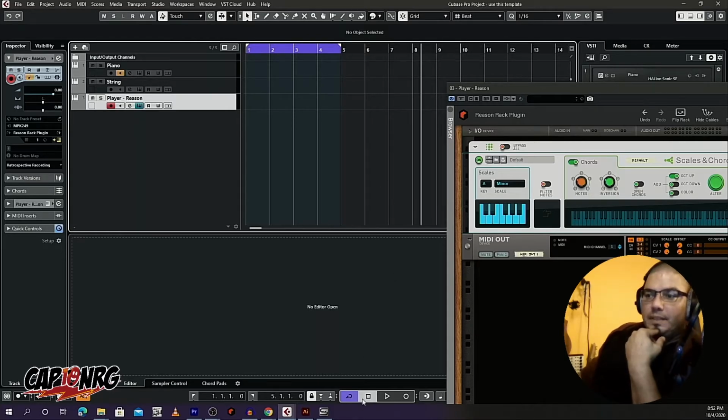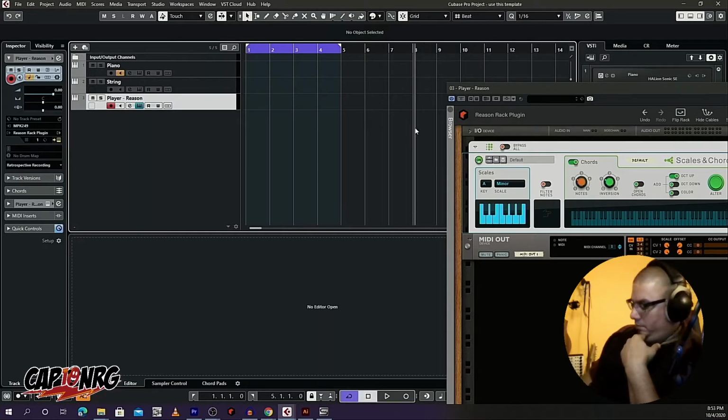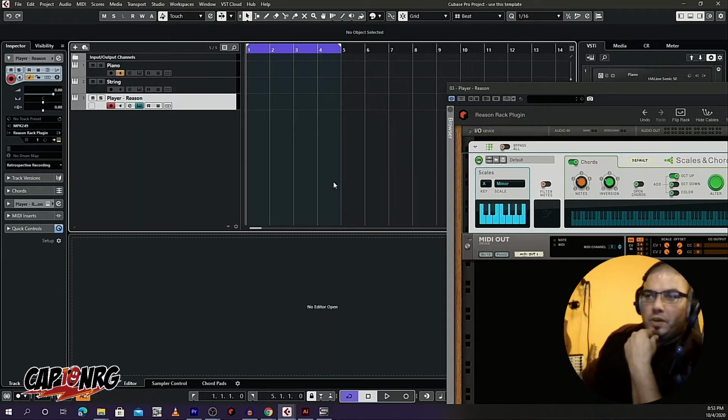Okay, so bring this back, double click your stop button. That should get you back to the beginning. And it didn't. Why is it not bringing me to the beginning? All right, we'll use 1. If you press 1 on your keyboard, that will take you back to the beginning of the loop. So we'll go that way.